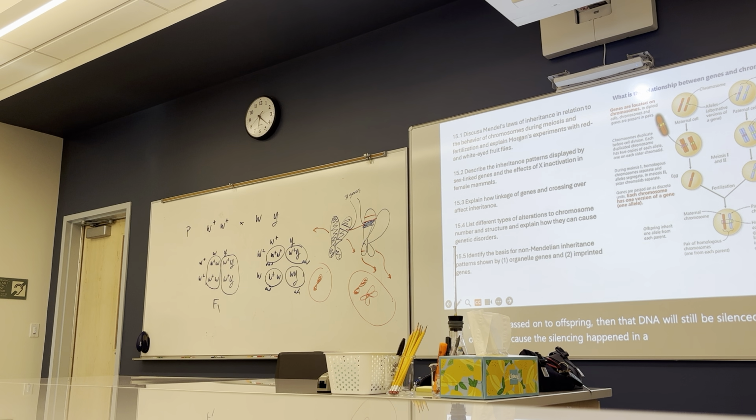If the silencing happened in a somatic cell, like a skin cell, that wouldn't make any difference because I don't pass my skin cells onto my offspring. But if the silencing happened in my sperm, I do pass my sperm on to the next generation. So if some of the chromosomes in my sperm were silenced by overmethylation, then when those chromosomes ended up in the egg that got fertilized, they would still be silenced, and so my kid would have some silenced regions of its DNA.